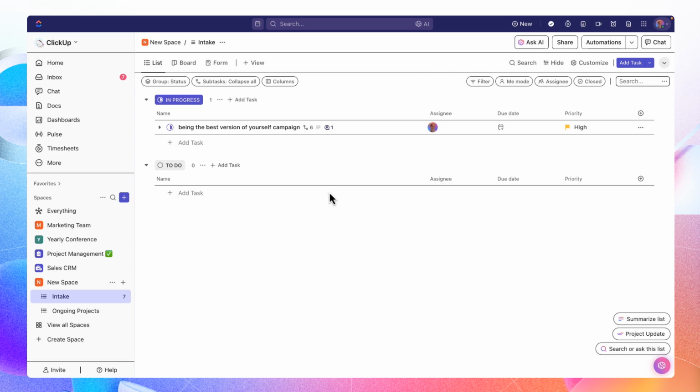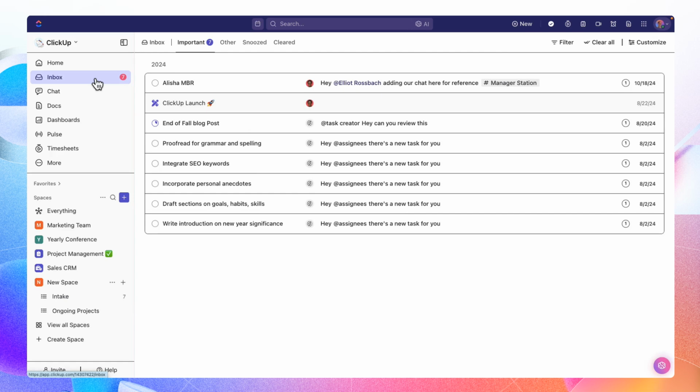And you've probably noticed going up to the top here, this is where your inbox will be. So as any updates are made to your tasks or the projects that you're tagged in or working on, all of those updates are going to land in your inbox. By clicking on your inbox, this is going to be your centralized location where you can manage all the updates to your work. And here you can see that there's lots of different messages that I've received as a part of all the projects that I'm working on.